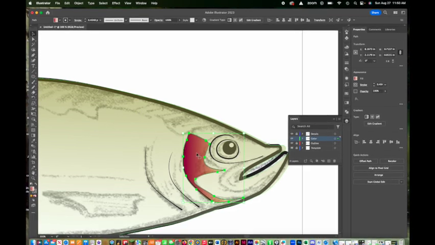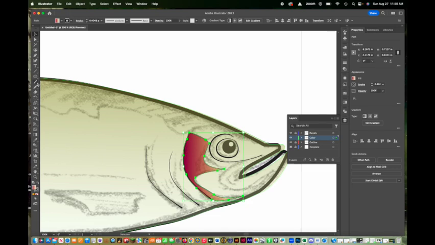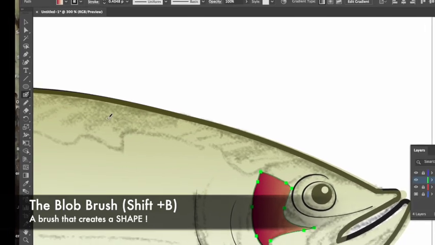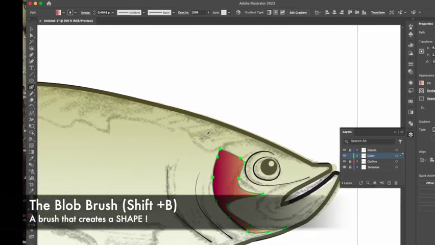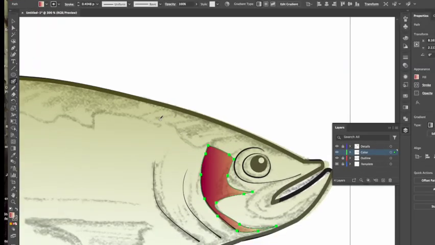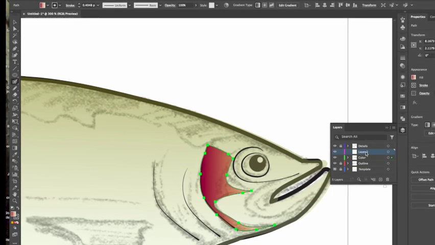Another little cool trick is you can take this other tool we were talking about earlier called the blob brush. And the thing about the blob brush is it creates a whole shape as you brush with it. So if I wanted to fill this entire shape with a color, I'm just going to do a whole new layer called blob brush here.